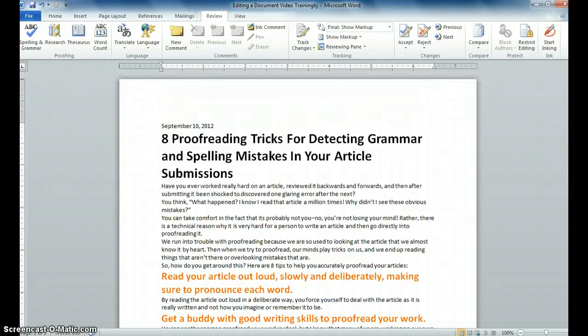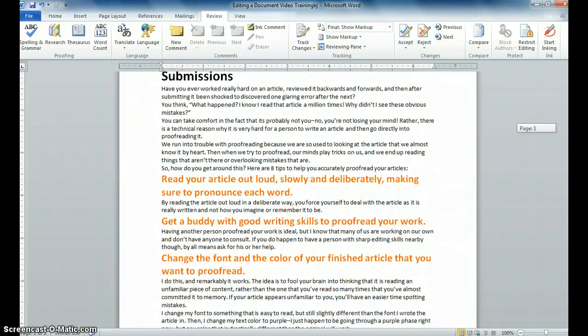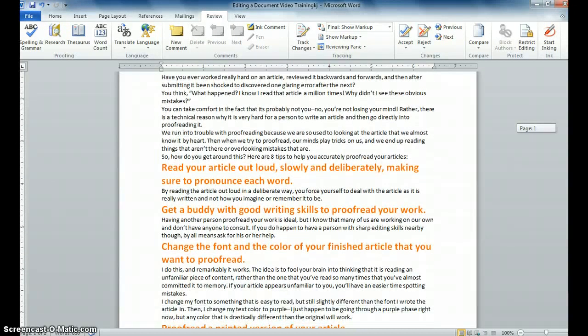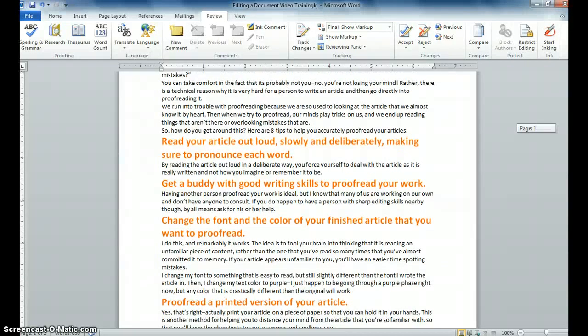One thing you want to be careful of is that you still read through, even though you used the spell check, you want to read through everything. And actually this article is about different ways that you can find your mistakes, because sometimes when you get used to what you typed, you might miss obvious errors. So you want to take time to read it out loud, maybe read it backwards, have someone else look at it so that you catch those errors.